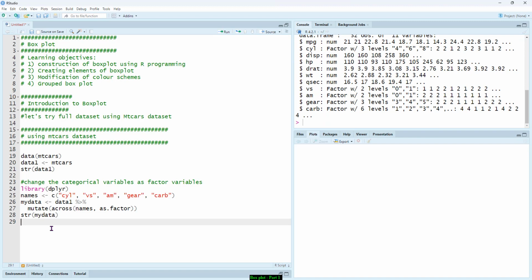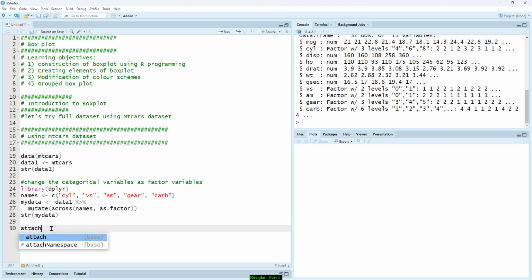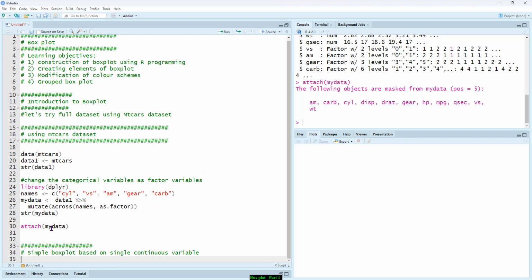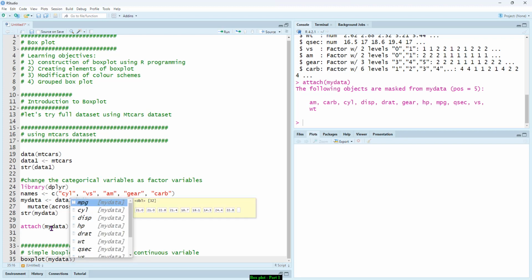As usual, I'm going to attach my data into the RStudio environment. To construct a simple box plot based on a single continuous variable, I'm going to use the function boxplot, and then I'm going to use my data mpg.